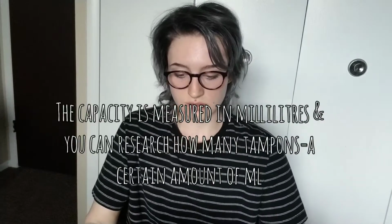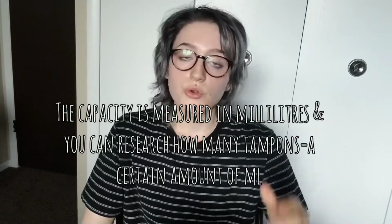So say I got a Cervical cup. The size small Cervical cup is slightly larger than the small Meluna cup. So those are the 2 cups that I have, and I know that each cup has a certain capacity for blood in it, and you would have to just look at each brand and decide which capacity is best for you. So you would also need to take into account your sensitivity level.